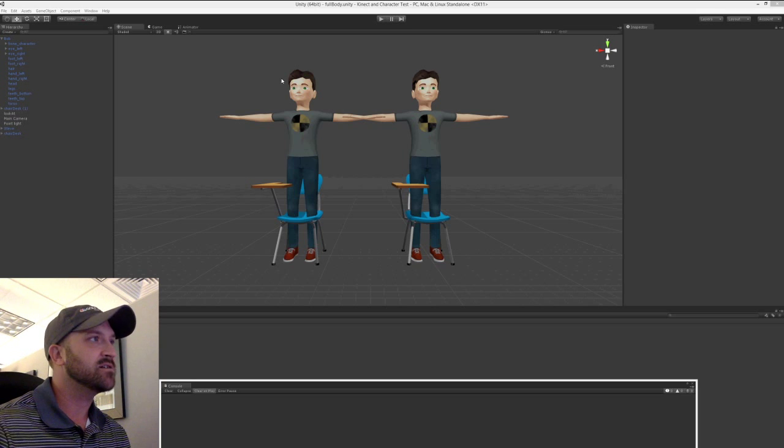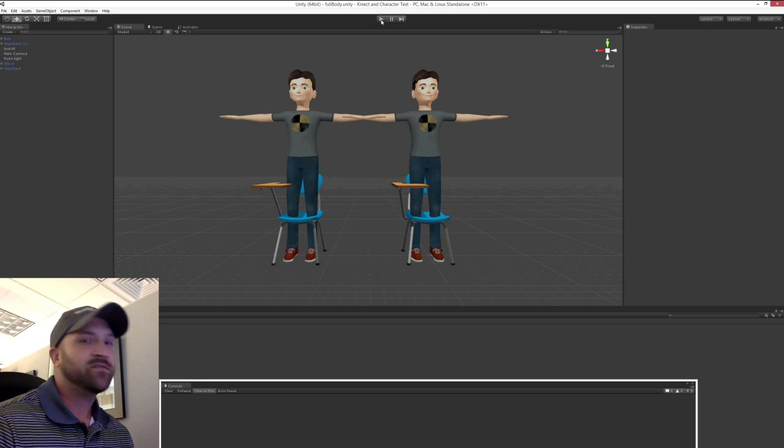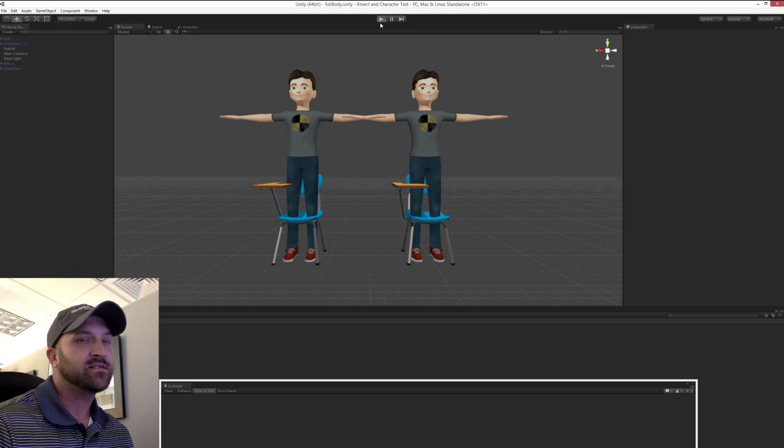We have two characters. This fella here on the left is Steve, and this fellow on the right here is Bob. You can see I have our two game objects named here, Steve and Bob, and we're going to talk to them, potentially. So I'm going to push play. We're going to see if we can get these fellas to do something. So I have just some small commands here and some reactions by them.